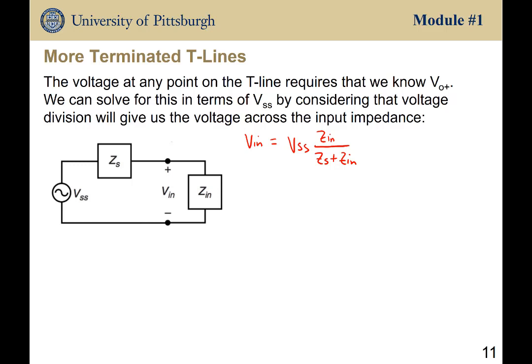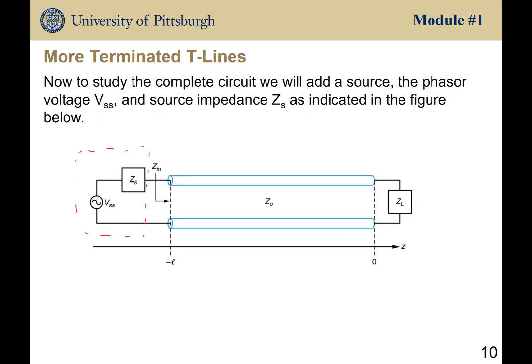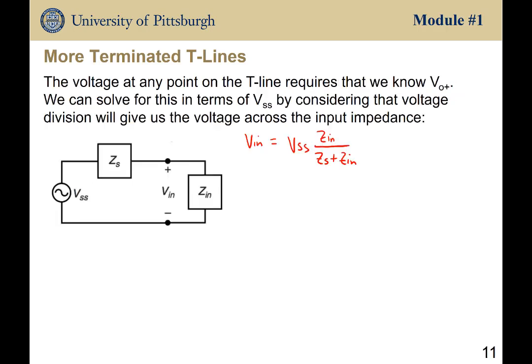But is there a way that we can use that to find out the initial voltage of the traveling wave? And we can. We should note that if we jump back here, what is this input voltage? Well, that's the voltage seen right here. So that's Vs of Z equal to negative L, the voltage seen at negative L right there. That's the input voltage.